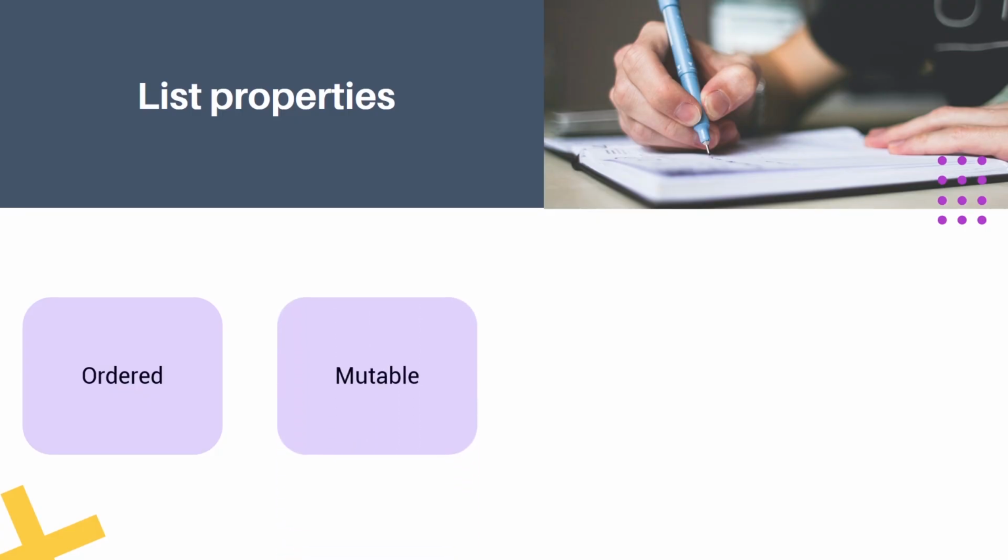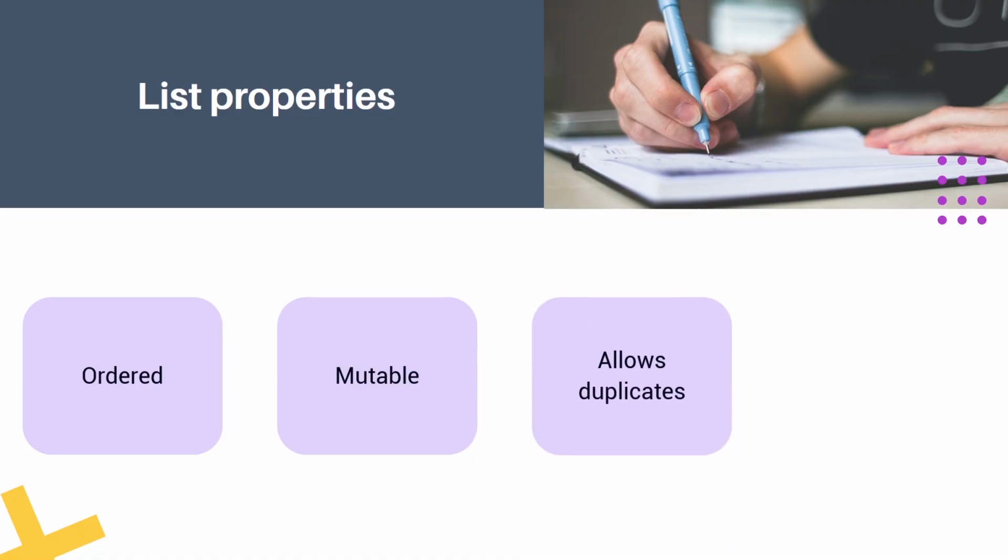Now, when working with Python lists and dictionaries, there are a couple of properties that we must be cognizant of. Some of these properties are either similar or different. Let's start off by looking at lists. First of all, lists are ordered in nature, which means that they range from 0 to any sort of upper range. Lists are also mutable, which means that we can alter the values inside of a list.